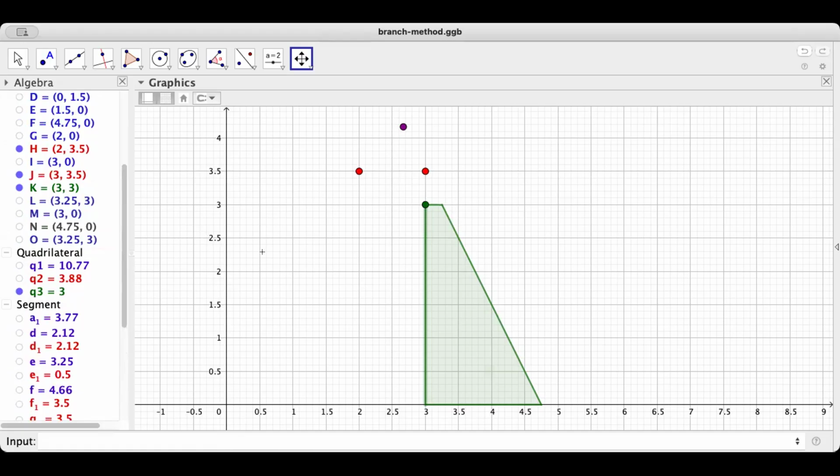Okay. So the purple point was the original max. Then you get two potential maxes. Neither satisfies the integral condition. You keep the largest max because the maxes can only shrink as you shrink the region. So you keep the branch that's the largest value. And then you branch again, and then you keep the biggest solution. But the idea is that at every point, you forget about the integral requirement, and then you just have the optimization problem, as it's supposed to be.